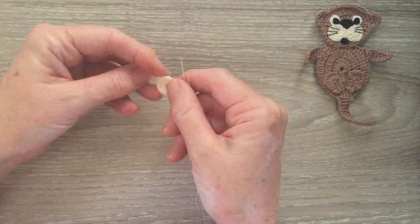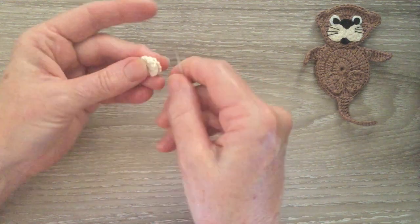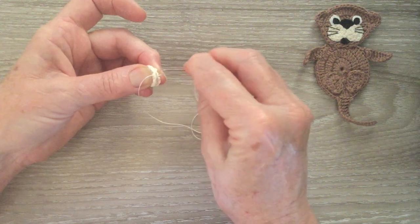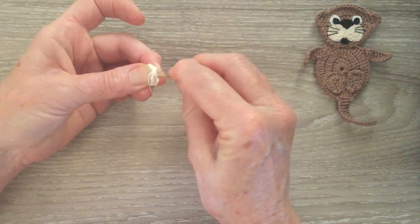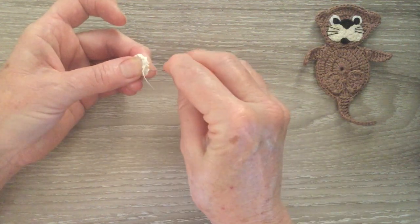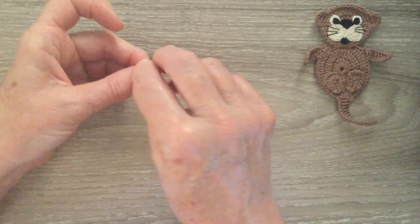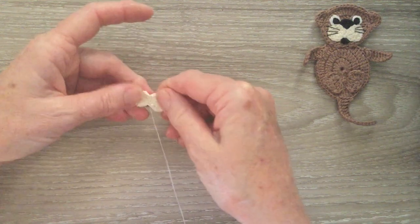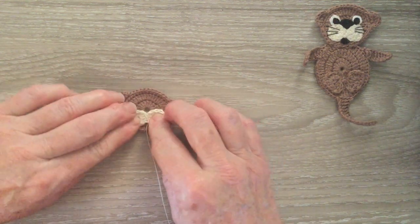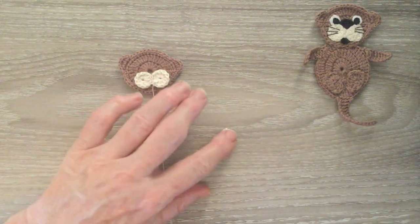For the face, I start with the cheeks and I stitch those together just in that little join part there. I put the right sides together and just attach them with about 3 or 4 stitches. The cheeks go just under the center circle. So I'll attach them, and I'll also attach the black part to the eyes.